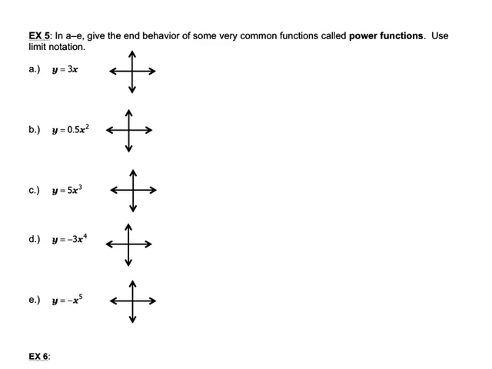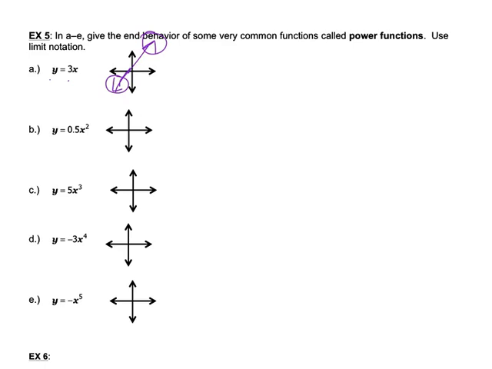Okay, so first we need to graph a quick sketch, and I mean really basic. All we need to do with our graph is make sure we have enough information visually to talk about end behavior. So the function y equals 3x, we know that that's going to look like a line. Think of y equals mx plus b, except our b here is just 0. So this function is just a line. And now I have plenty of information here to write limit notation end behavior, because I have both my two ends, I know what direction they're heading.